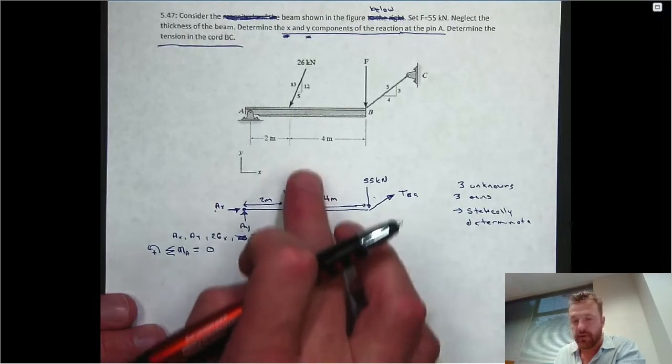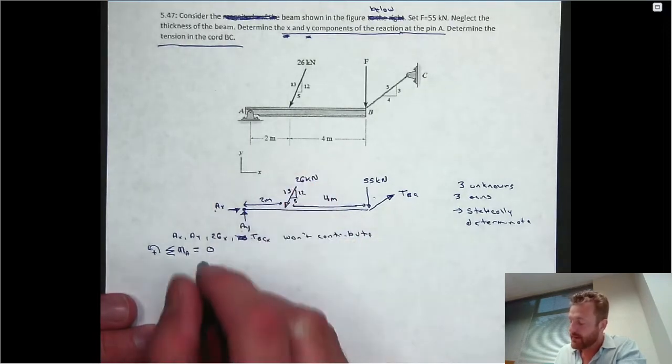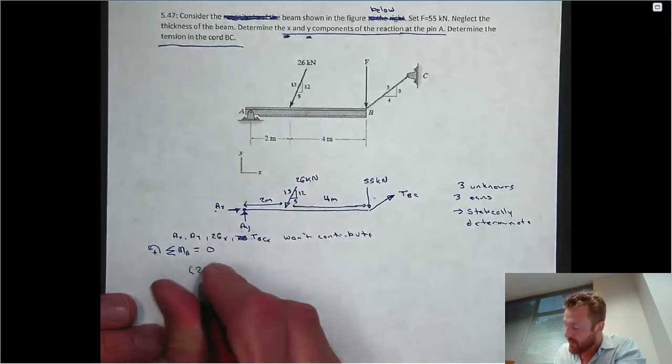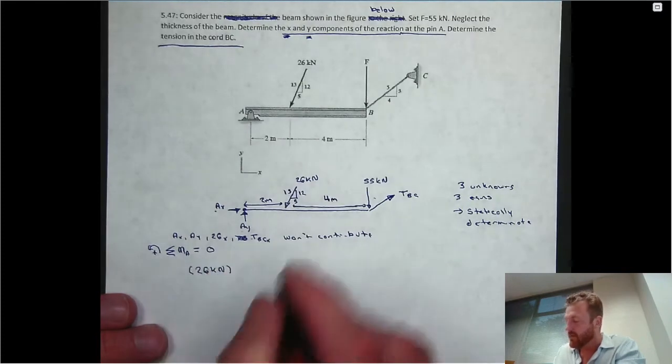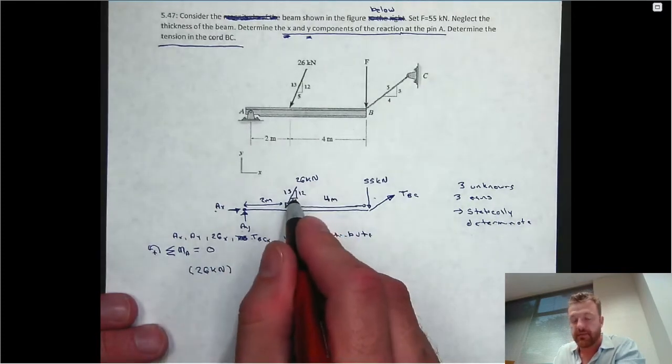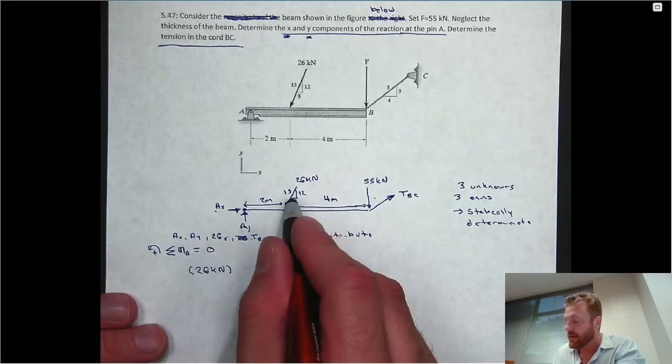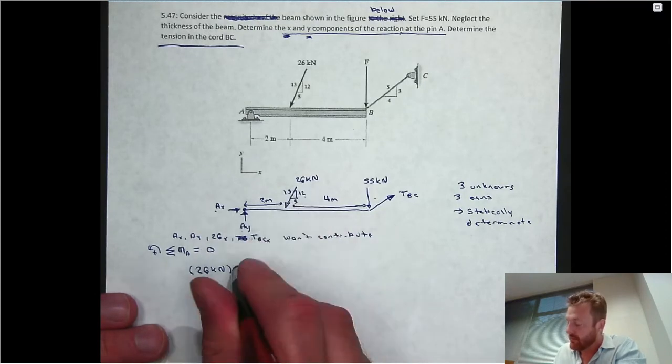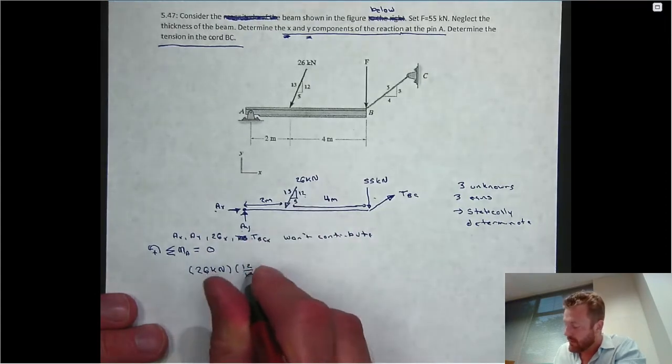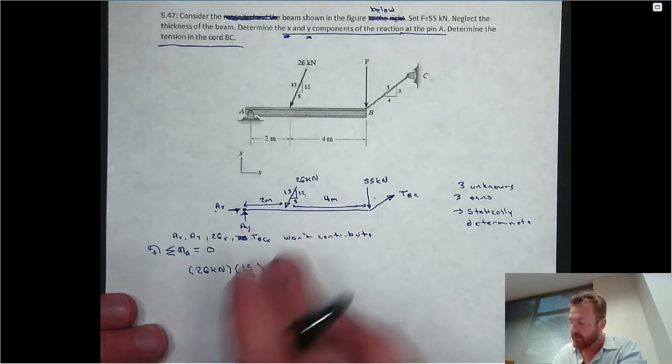Let's talk about the y component of the 26 kilonewton force. So what I'm going to do is first decompose that into its y component. Remember that based upon this information that we're given geometrically, the y component is 12/13 of the magnitude. So I'll write that in here. And that is actually the force.